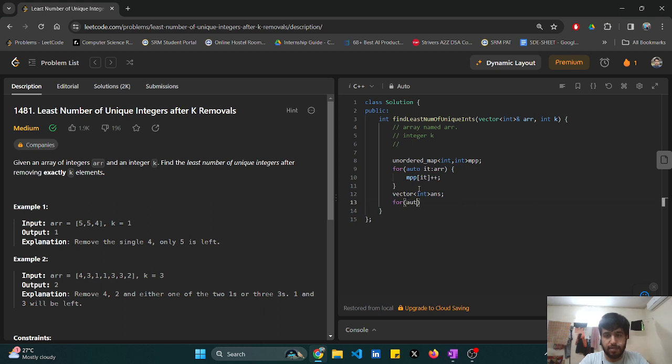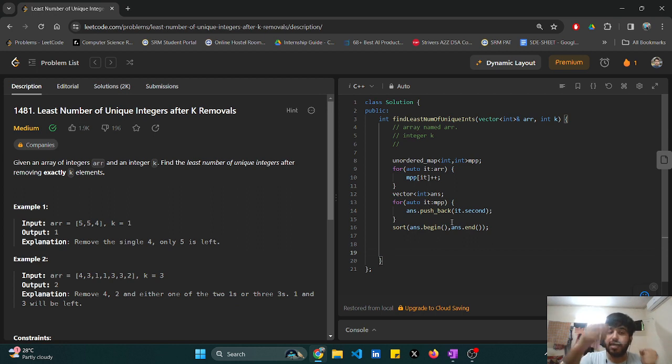I'll traverse the map, and I'll push all the frequencies into my array, and then I'll sort my array. As I have sorted my array, now I know what element is to be removed.